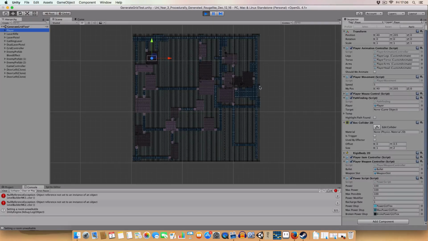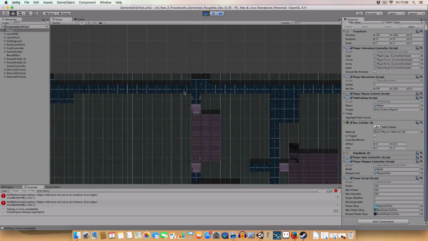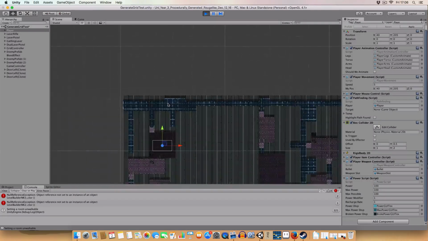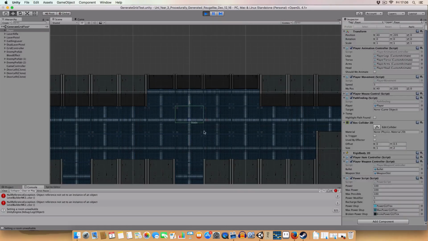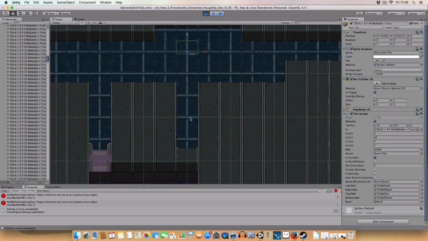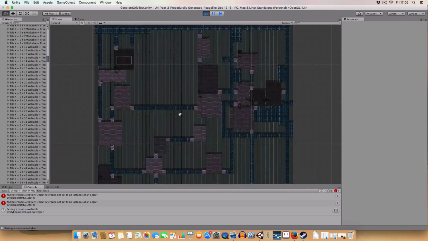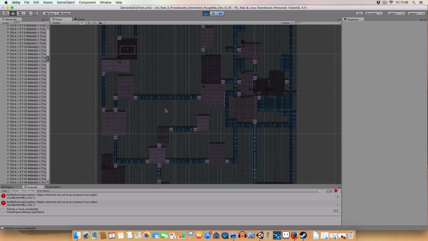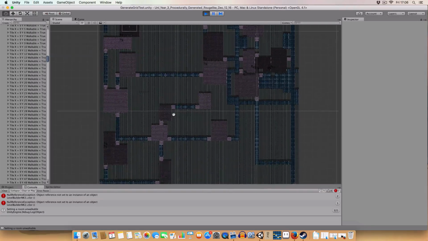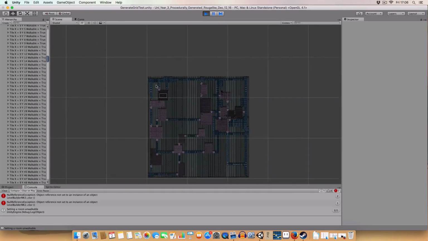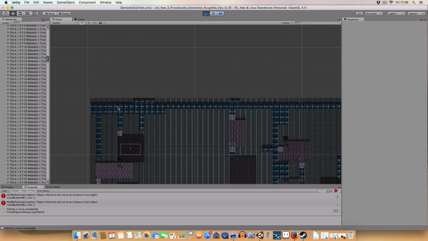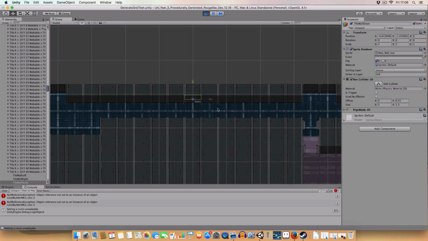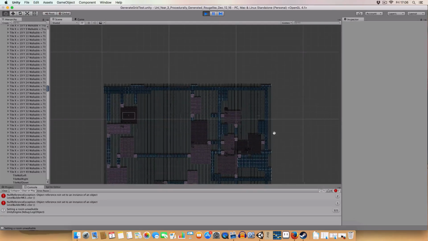If it doesn't create a room, it creates a corridor tile, which is marked out by these ones here, with the blue and the pipes. Once it's gone through all the moves it can do, I've got code that runs through the grid checking if it's a corridor or a room. If it isn't, it's set to one of these tiles, so it's unwalkable. That's so we don't need to consider it anymore.